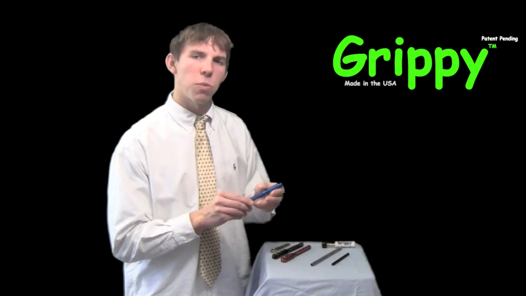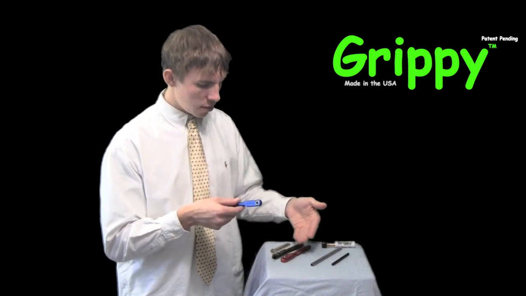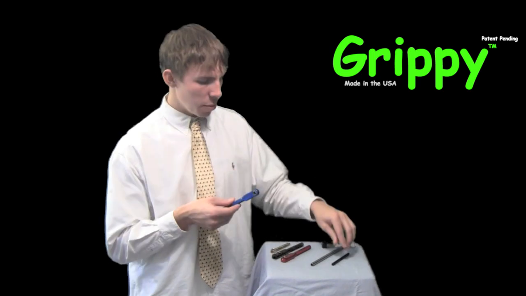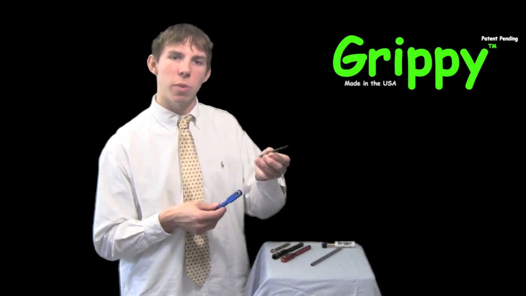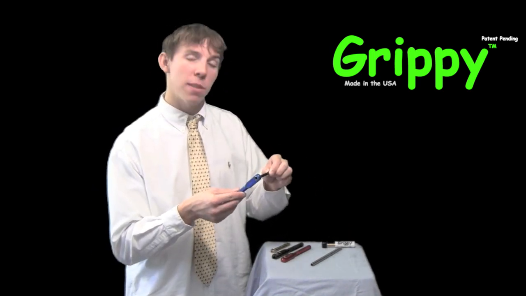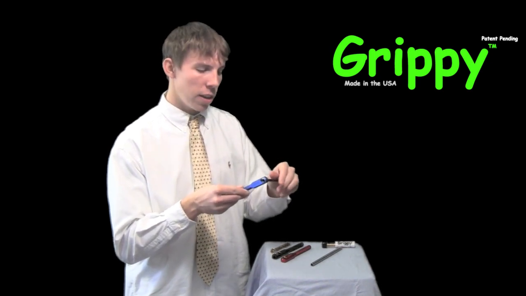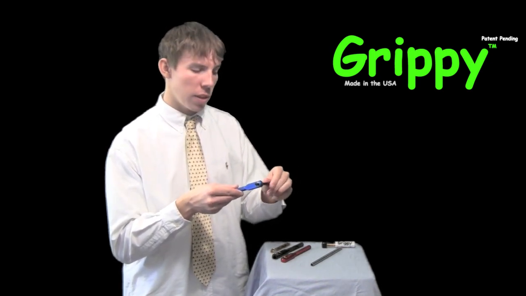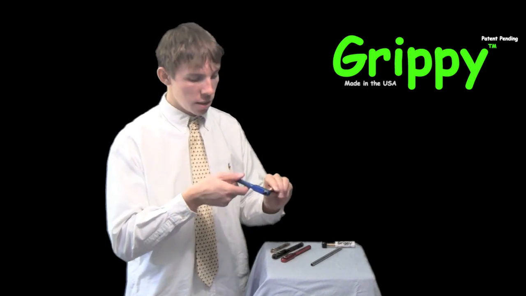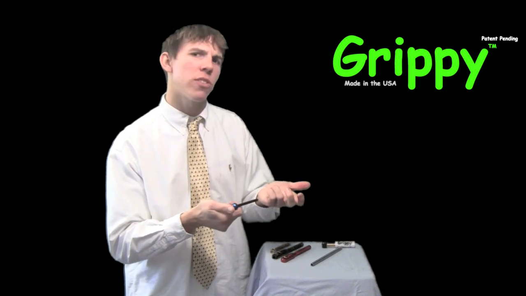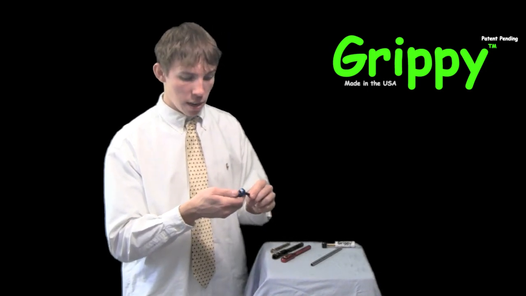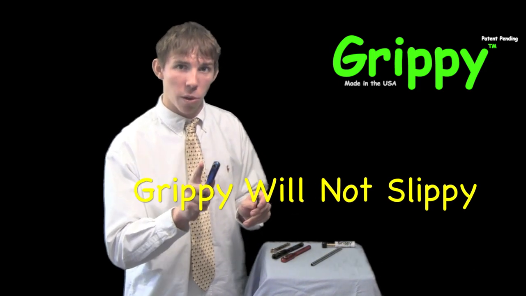So what you do when it's time to remove your spindle: you unscrew one bolt, you remove the blade grip. Now it's time for that dreaded second one. Here's where Grippy comes in. As you can see here, we have four sizes. I'm going to grab the 8 millimeter Grippy. Grippy simply slips over the spindle. The one-way bearing can lock one way and free wheel the other way. You make sure it's going the correct way, you lock it, and you can twist your other bolt off pretty much as hard as you care for. Grippy will not damage or mar your spindle in any way. Grippy will not slippy.